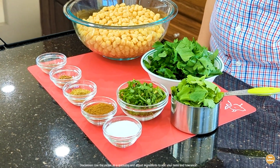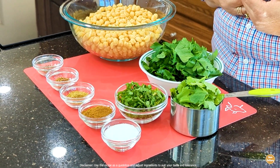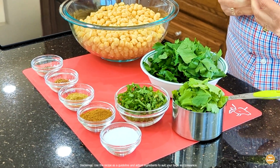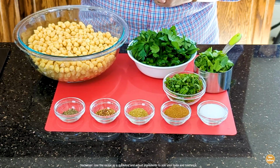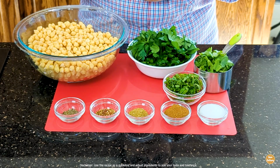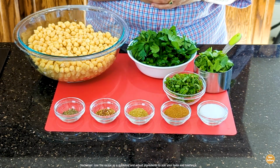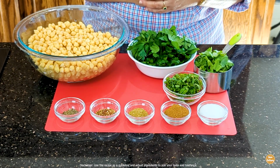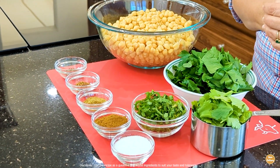So what we have here is 2 cups of garbanzo beans which I have soaked for about 18 to 24 hours. I have 2 packed cups of parsley leaves, 1 packed cup of cilantro leaves, half a cup of chopped mint leaves, 2 tablespoons of salt, 4 teaspoons of cumin powder, 2 teaspoons of coriander powder, 1 to 2 teaspoons of Za'atar Spice mix, 1 teaspoon of crushed black pepper, and as needed we are going to use besan or chickpea flour. We are going to use panko breadcrumbs for binding. We'll use slurry to hold the falafel together if needed, and we'll use some oil for frying.